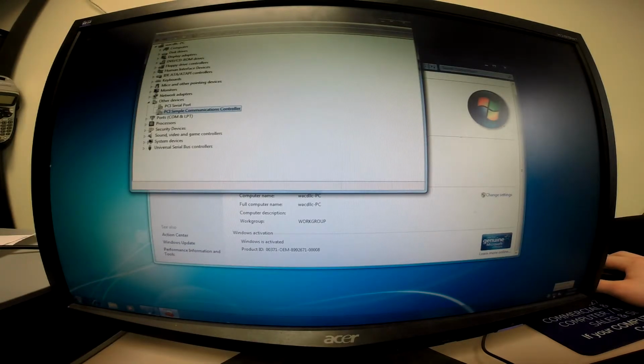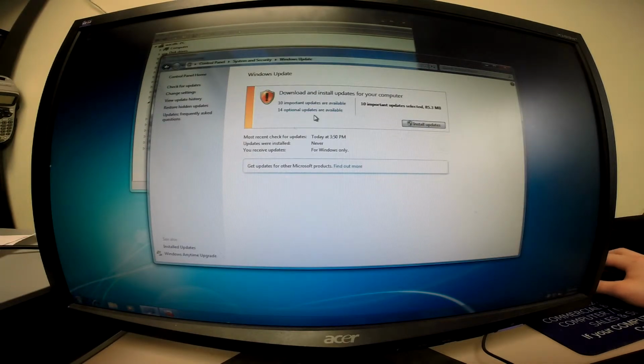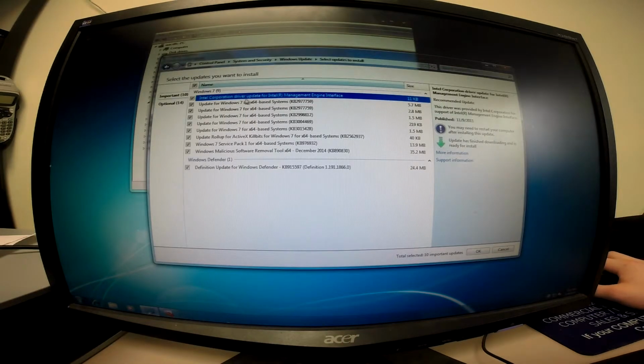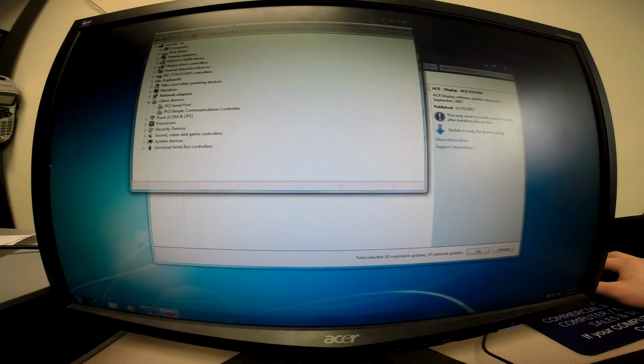Sometimes you'll need to get your Ethernet driver in order to get internet, but I have it automatically, so I can come in here and click Windows Update, and then see that my computer checked for updates as soon as I logged in. So I can come in here and it says I have a driver coming in and a service pack. These are all good updates, so I'll say OK. And 14, yep, these are good. One for my Ethernet and a chipset driver. Maybe those drivers will take care of those two missing there.